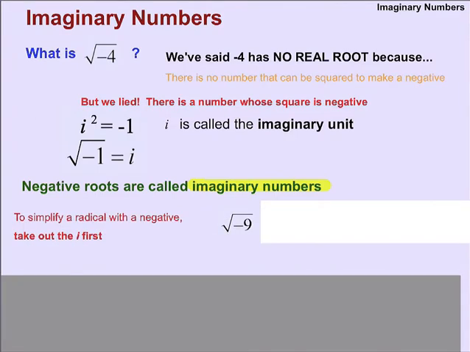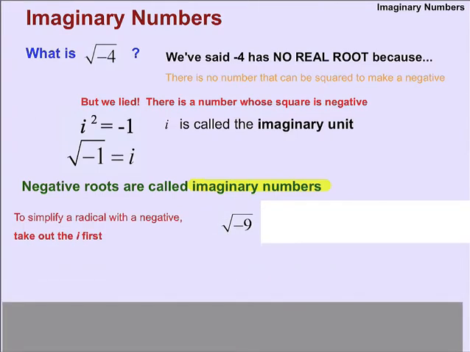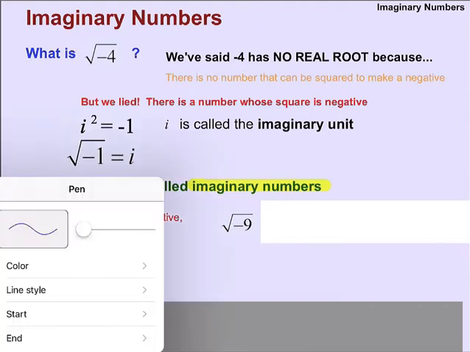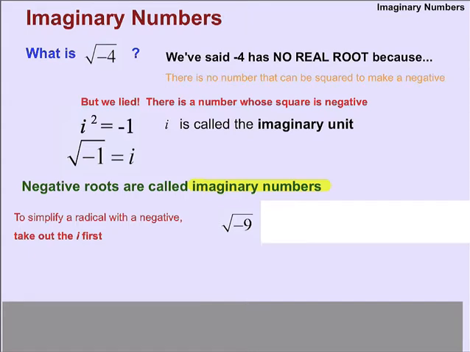So, the key that you have to remember is if you want to simplify a radical that has a negative in it, like the square root of negative 9, you have to take the i out first. Once you take the i, the imaginary unit, out of a number, you can simplify the rest of it. So what I'm going to do is take the square root of 9 and think of it as the square root of 9 times the square root of negative 1. Because both of those two parts separately I can simplify. The square root of 9 is 3, and the square root of negative 1 is i. So the square root of negative 9 is 3i. If you take 3i and square it, you get negative 9. Promise.